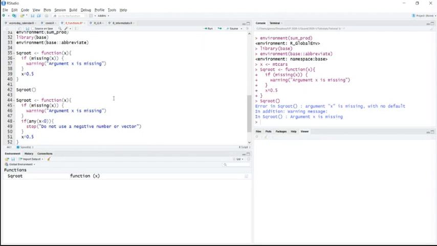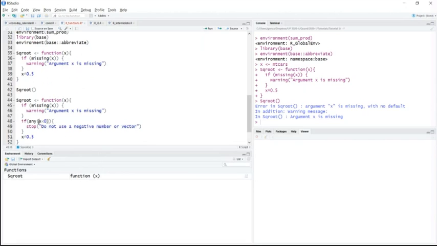Okay, we can also do another statement called stop. While warning still lets the function run, a stop will stop the function from running, and you can make it give the user a message.